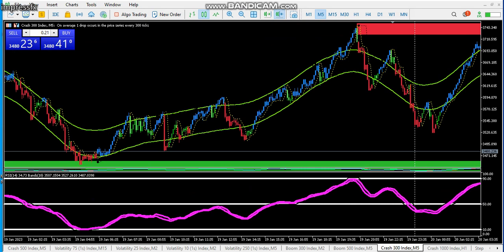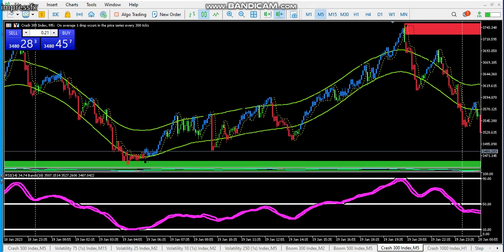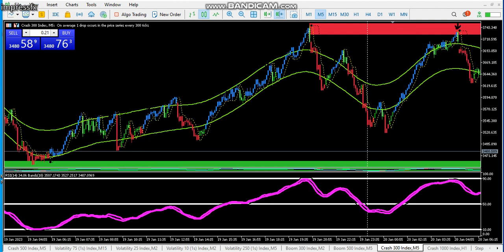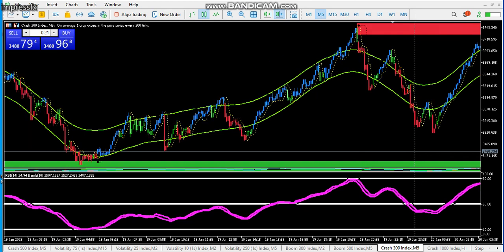The spike load upgraded version is also on this chart, but I just made it black because I don't want to start installing again. You can see it right here. I made it black because my chart is black, so you don't have to see it. Let me explain this before I end this video.